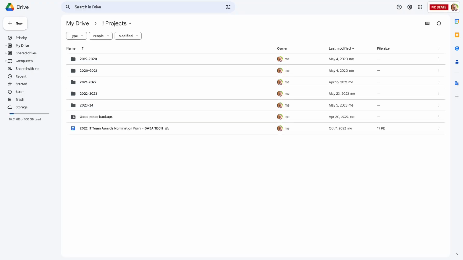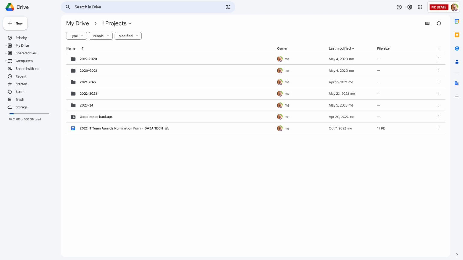In this short video tutorial, I'm going to show you how you can move an entire folder from your Google Drive into a Google Shared Drive. This is something that a lot of people have wanted for a very long time. It makes the process of taking something that you know your entire department needs out of your Google MyDrive and sharing it with a shared drive without having to do any intermediary steps.